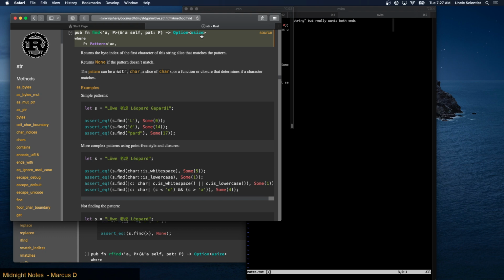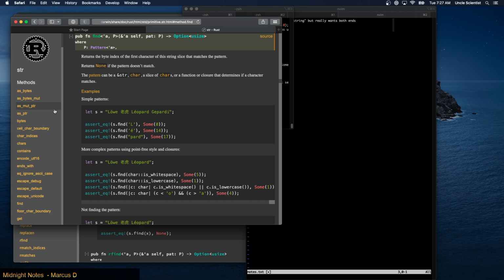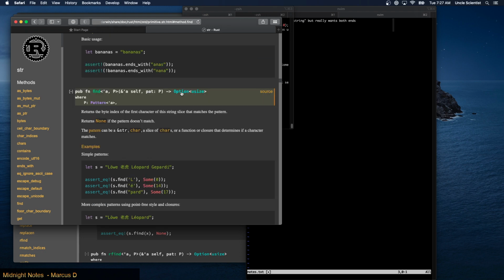Epic Blog says, did not know that Rust up docs was a thing. Neither did I until yesterday. Somebody mentioned it on Togglebit's Discord. And I had just forgotten what the syntax was to pull that up. I don't know if the docs are downloaded by default, or if there's something I did to get them here, but it's kind of neat. And it's all offline, so when you're on a transatlantic flight, you don't have to worry about not having them. So this returns an option usize.